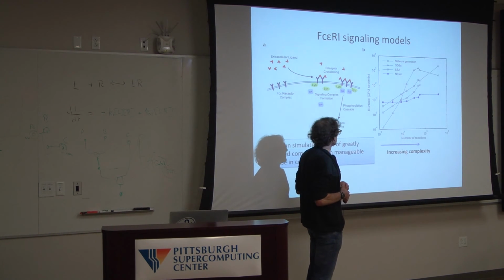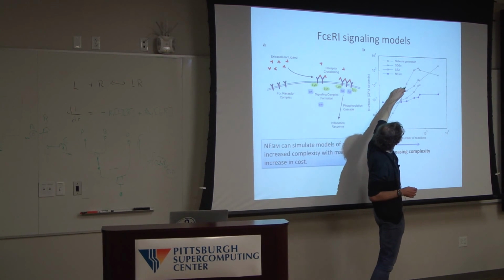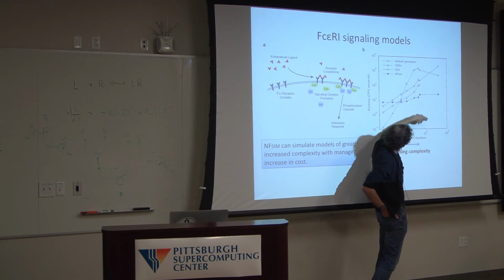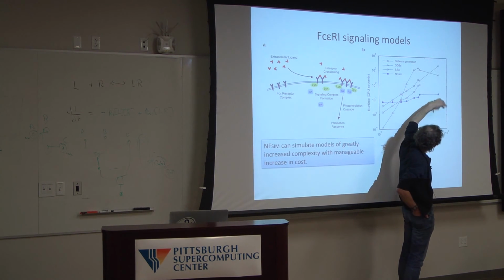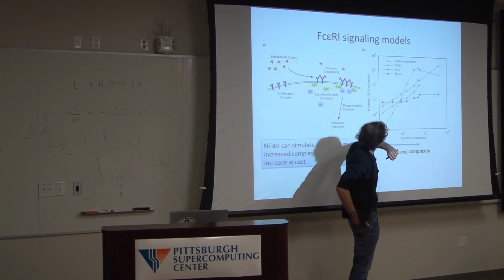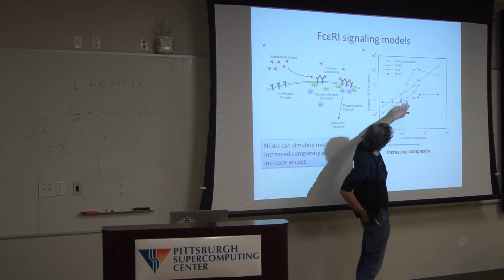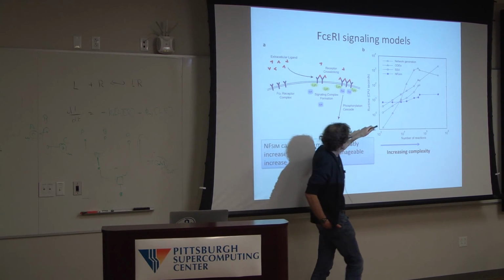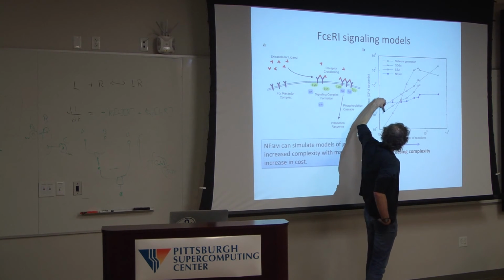Here, I think the slope is around 2, but it increases very fast, and very quickly I run into a situation where I have too many reactions to even store in the memory of the computer. So there are all kinds of limitations that arise because of that. And what you can see is that there's a crossover point.